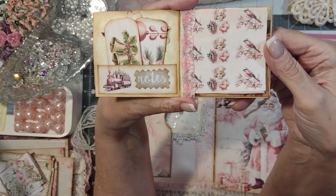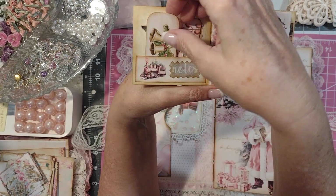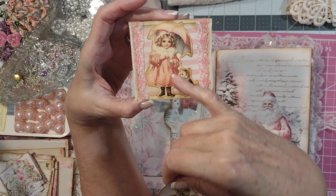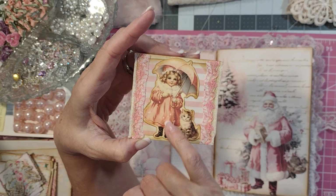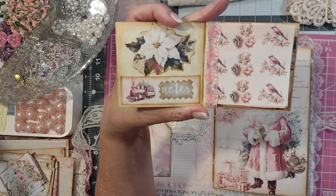You go inside, and I've made a little pocket here. Excuse me. I've put you two little tags that you can write on, and this is part of the kit that I had purchased last year. I'm sorry I forgot to get the name of the kit, but it was another kit that had these gorgeous little Victorian girls and cutie little images.